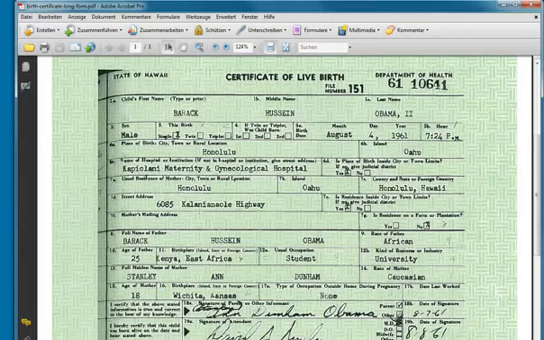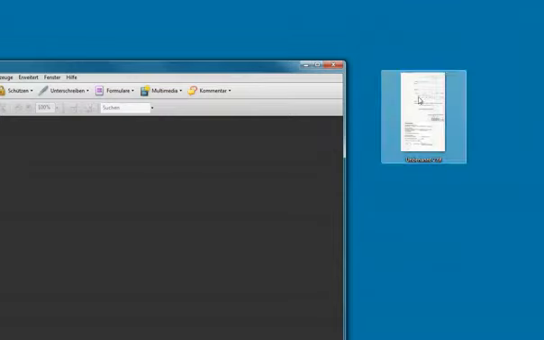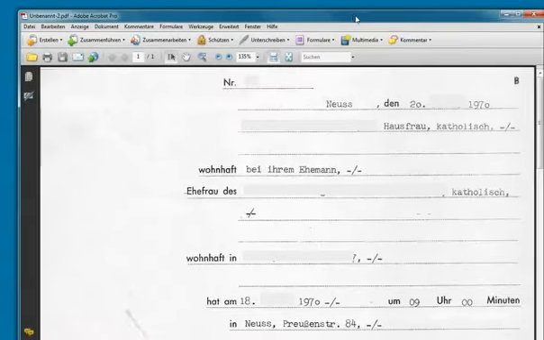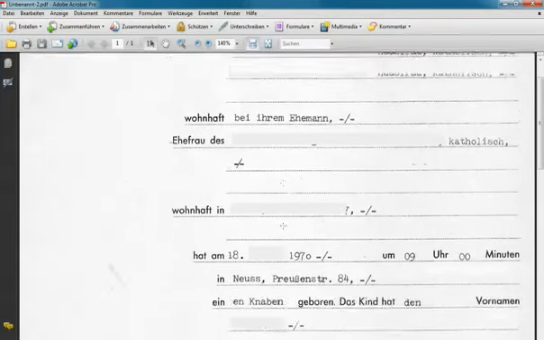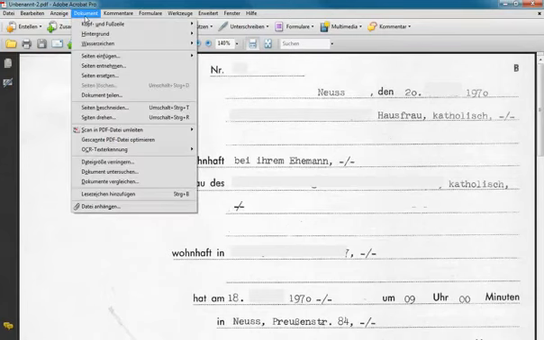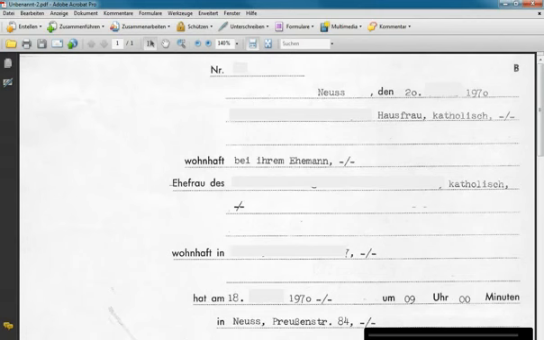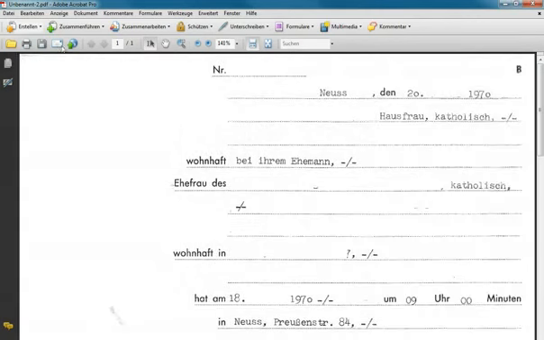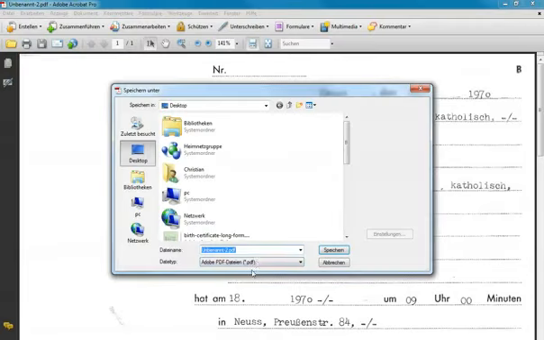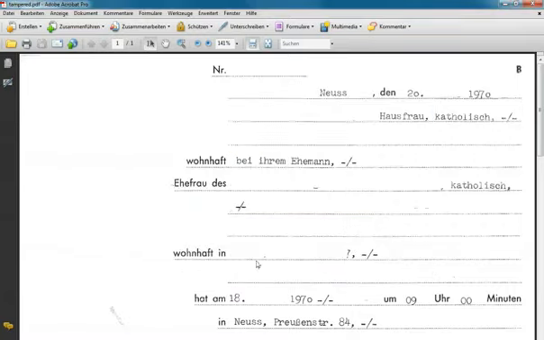So for instance, if we turn away from Obama and just open this birth certificate of a completely unimportant guy in Acrobat, so this is just the TIFF file, I'm going to use something I never use. This is called optimize a scanned file. I'm just going to use all the defaults like some office guy might do. So it's performing some magic now. And now I'm going to save this file. And this is going to be my tampered PDF. Okay.